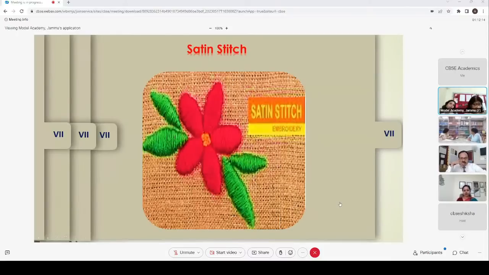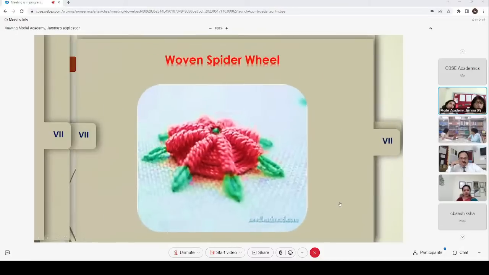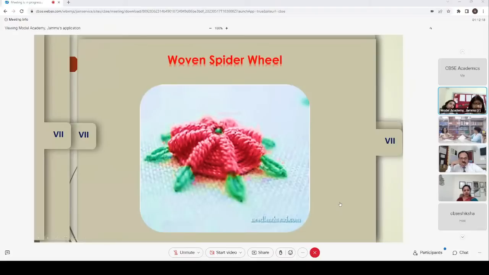After satin, we are going on to the woven spider wheel, as you can see. It's a spider shape embroidery. This typical embroidery, I would like to mention here, the artisans or the craftsmen use in enhancing certain skills and showing certain pictures of Kashmir with vibrant threads and colors.